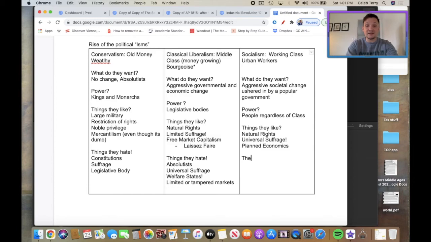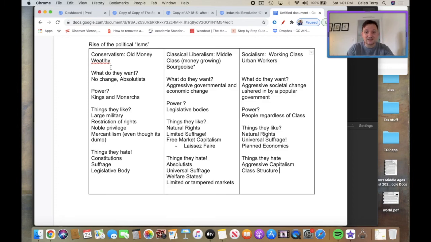What are some things they hate? Things they hate is aggressive capitalism, okay? They do not like the idea that the working class is going to be the cog in the machine, right? And like I said, they love universal suffrage. They like for everyone to be able to vote regardless of class, okay? Things they hate also are class structures. They do not like the idea that anyone is above them or anyone is innately born ahead of them, right? They don't like the idea of the bourgeois. They don't like the idea of the conservatives. They like the idea that the lowest man on the totem pole is just as important and happy as the highest man on the totem pole. Actually, fun fact, they don't believe in totem poles, right? So they are much more of a bench kind of person.